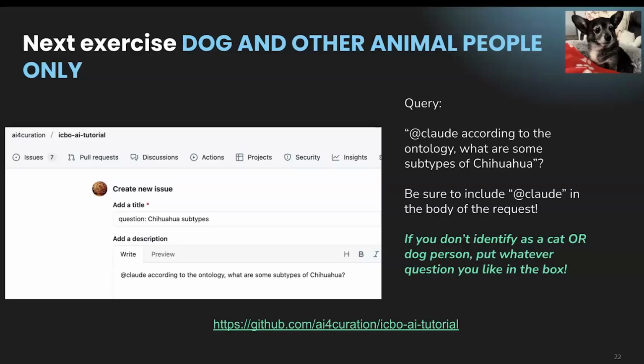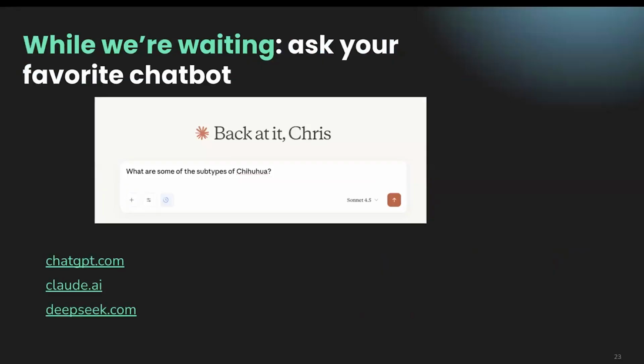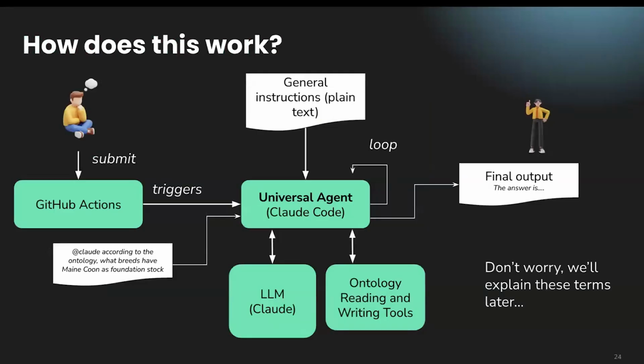This time, rather than looking at the foundation stock relationship, we're going to look at a basic is-a relationship and say, according to the ontology, what are some of the subtypes of Chihuahua? We know the answer to this one already because Sabrina included this in the intro. And again, after you've done that, if you want to compare, pop on over to your favorite chatbot, and we can give that a try there as well.